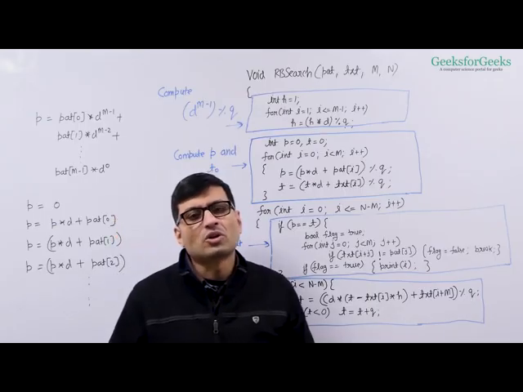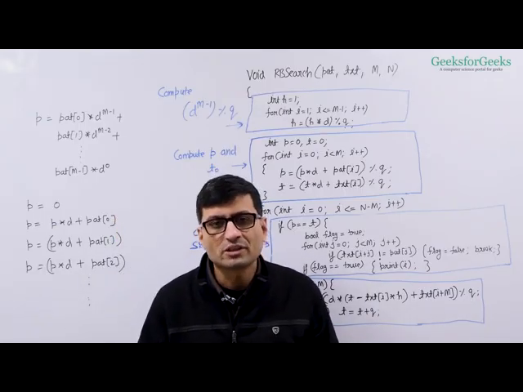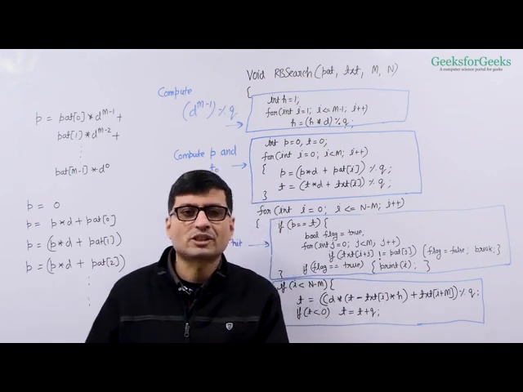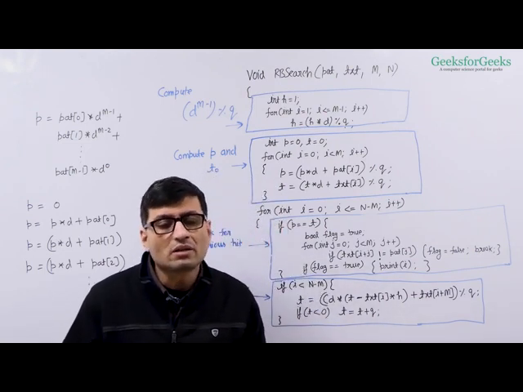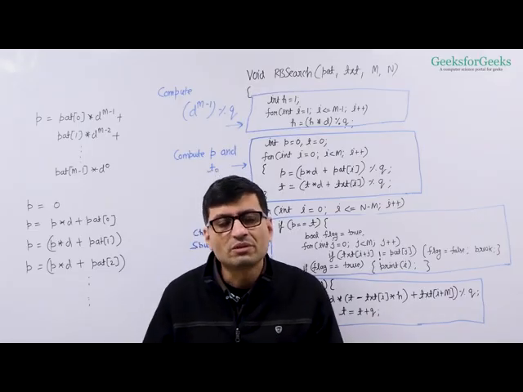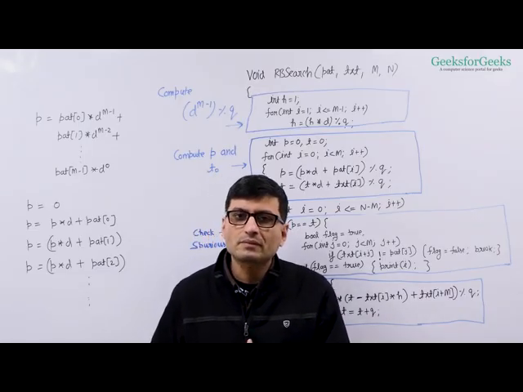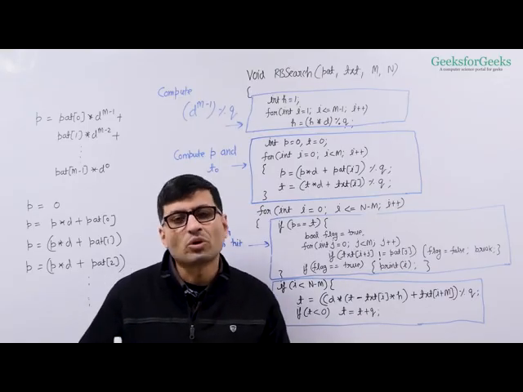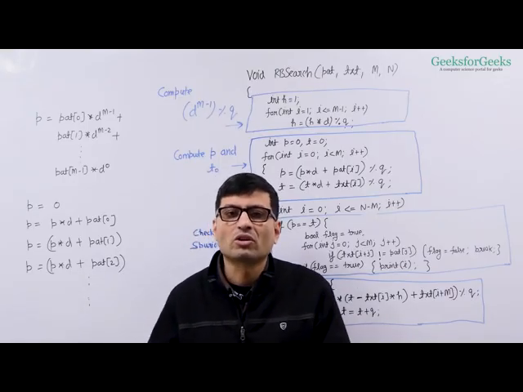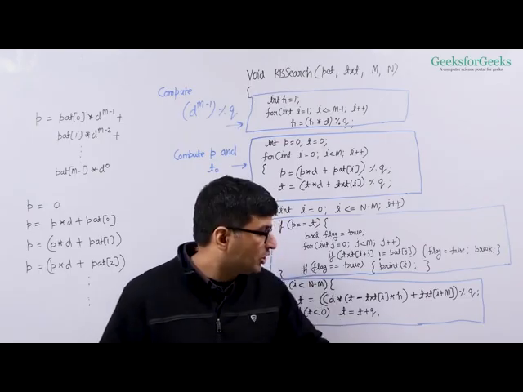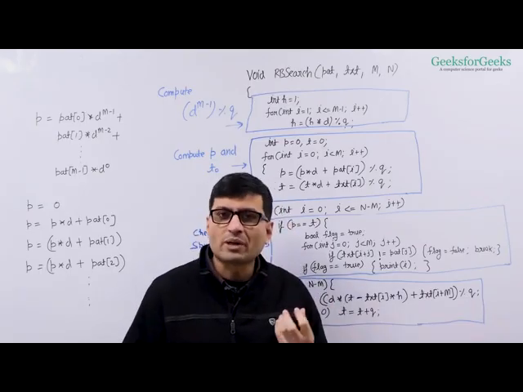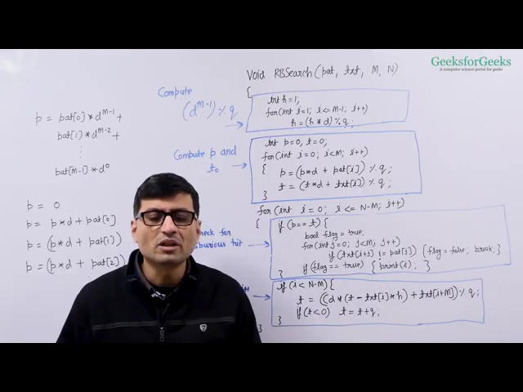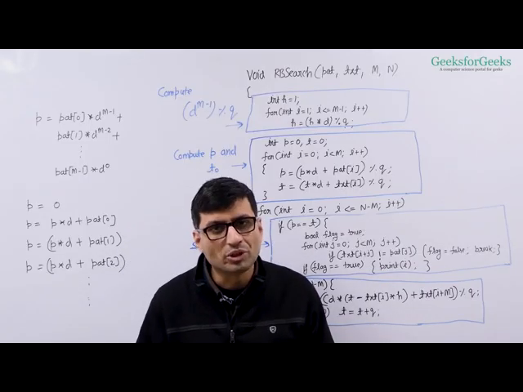The reason for doing this modulo computation is that when we are doing a weighted sum of ASCII values of characters of a string, this number can become really large even for the smallest inputs. So we compute this number under modulo so that we can store it in an int variable or a long int variable. This q that we have written here is generally a prime number, and we would like to choose q as big as possible so that there are fewer spurious hits.